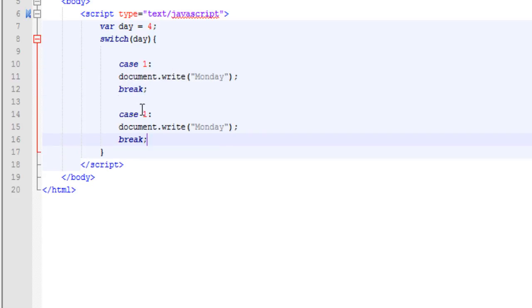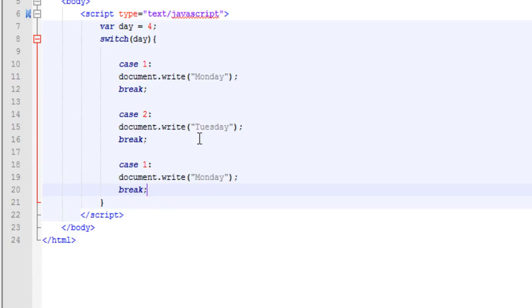So this is my case 2, and I will write here Tuesday. Then I have case 3 for Wednesday.